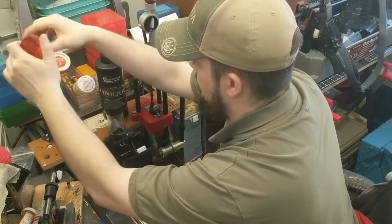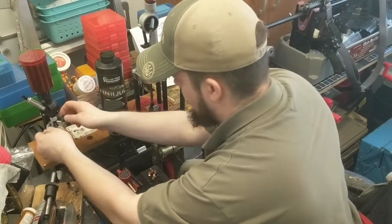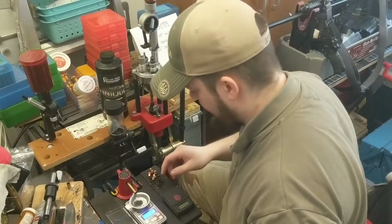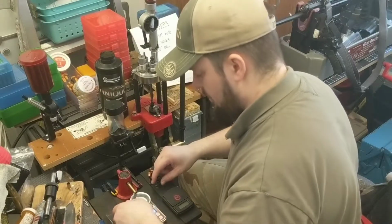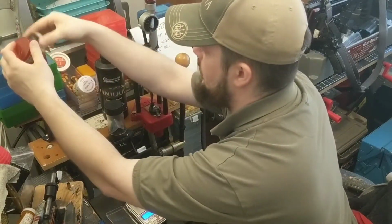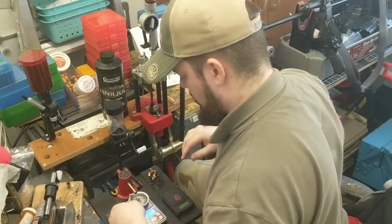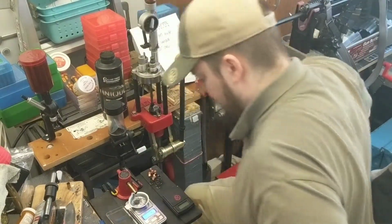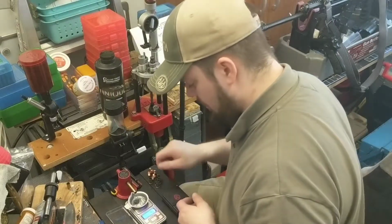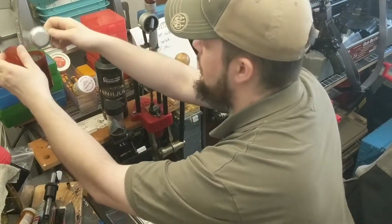Now, the other way to do it is to actually get it to throw 4.2. And then, once you're sure of your charge, alright, 4.2. So what I would do is continue weighing a bunch of them off into this and putting them into cases. I only have 7 here, so I'm not going to do it, but I would continue doing it. And once I've seen like 5, 6, 7, quite a few in a row where it's throwing the same powder charge regularly, then what I'll start doing is this.